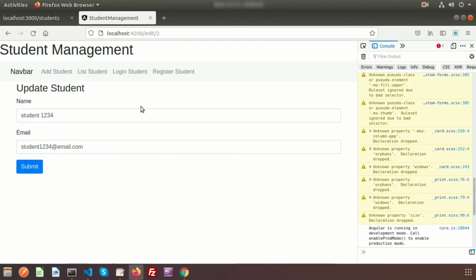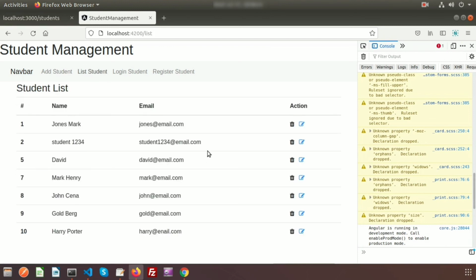So maximum of our things are done, that is we are getting the list, we did the add page, now edit and delete. So the next thing we are going to do is register students. Here we have been adding students like this, so next time we're going to register, suppose, a teacher, right? That will be the interesting thing. So we will create a registration process in the next video.